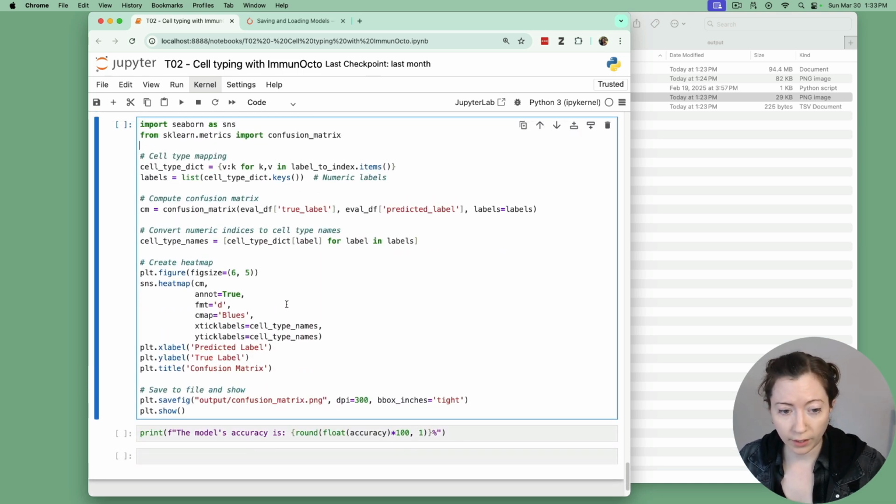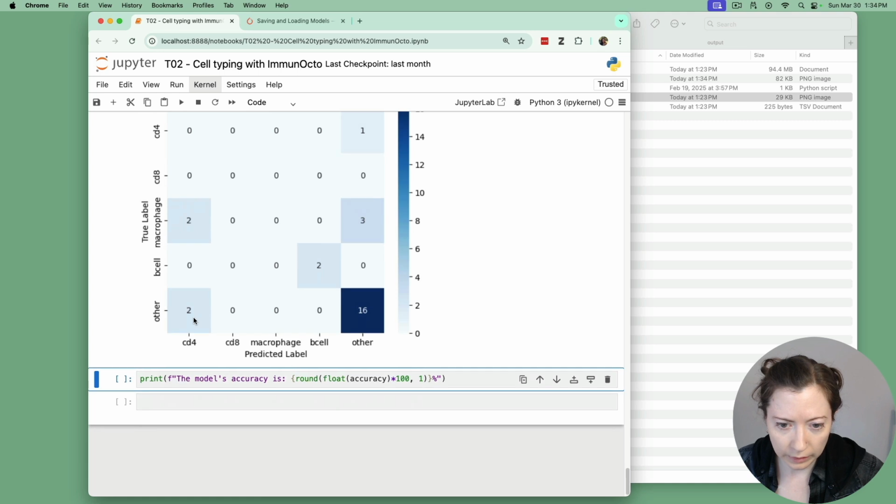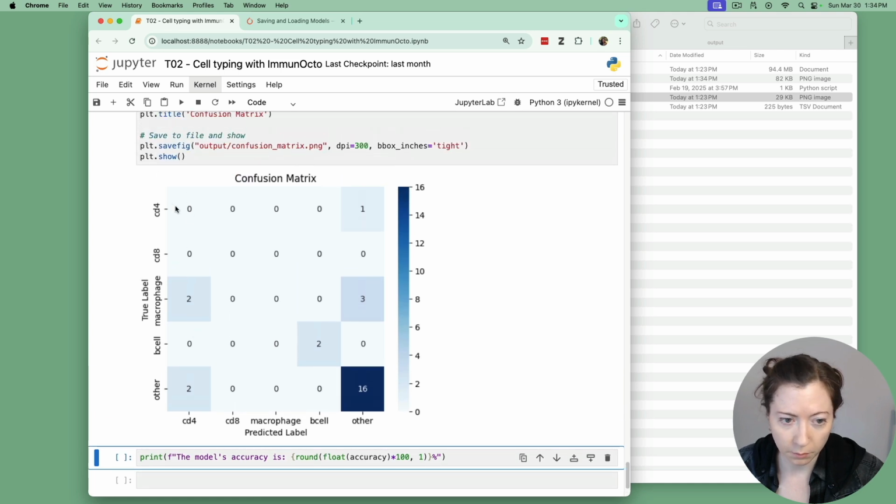And we can make a confusion matrix out of that so that we can see if there are some sort of weird trends in what the model is predicting versus the true labels. And we can see here that, wow, okay, so the ideal situation would be for it to go all the way across here, light up blue, and then have 0 everywhere else. But here, we've got a lot of problems. Mainly probably because there's just not a lot of data in this data set, and the evaluation data set is really small too.